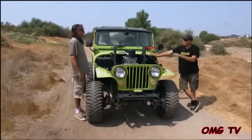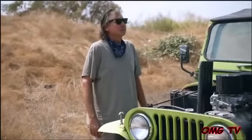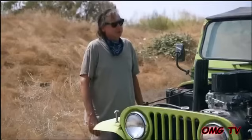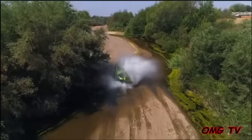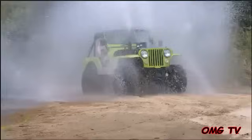You know, I like to learn something from every episode, and here's what I've learned from our 383. You know how people say if you think about performance, an engine is only really an air pump? Oh, yeah. Okay. This one's a water pump. Did you see how the water was blasting out? Yeah. How does it survive that? Because the water blasted for like a good 15 seconds after the river crossings.